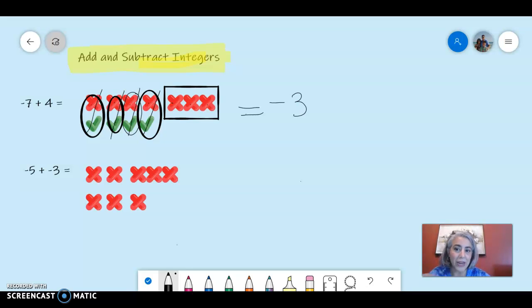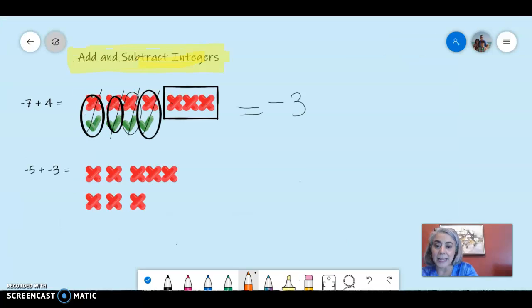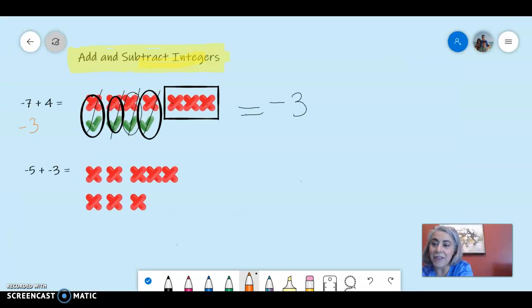Okay, so I really want us to look at this example because I want to make sure you notice that, yes, I can draw a picture and the picture makes it really easy to visualize that the answer is -3, but not all of my problems are going to be this small. Perhaps my problem changes to -37 plus 24. I don't want to sit here and draw that huge picture. So let's figure out from the picture what is happening mathematically so we can apply it to bigger problems.